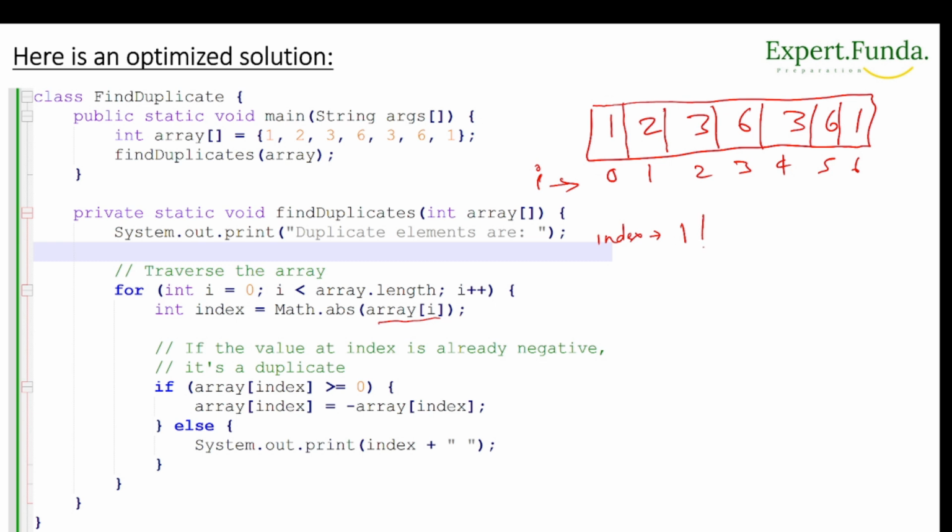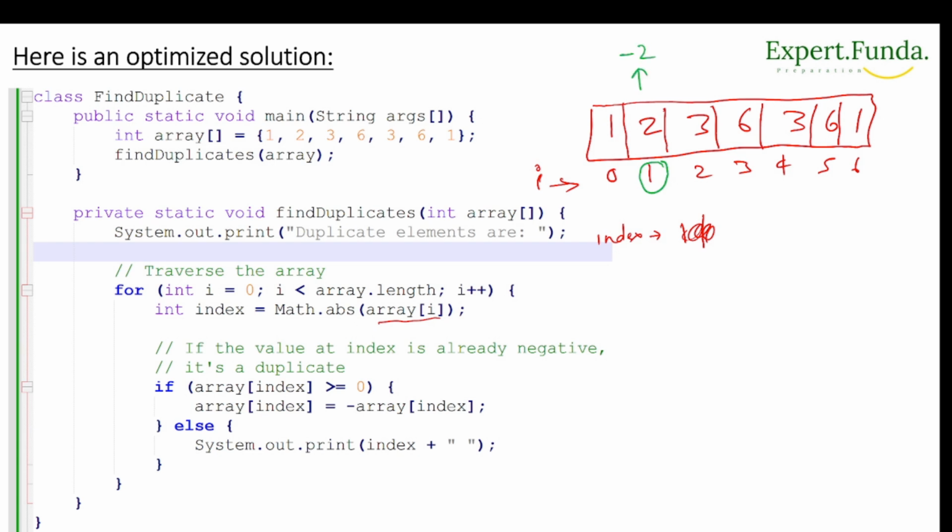Once we have got the index, what we will do is, array at index 1, we are talking about this element, right? So we will mark it as -2.